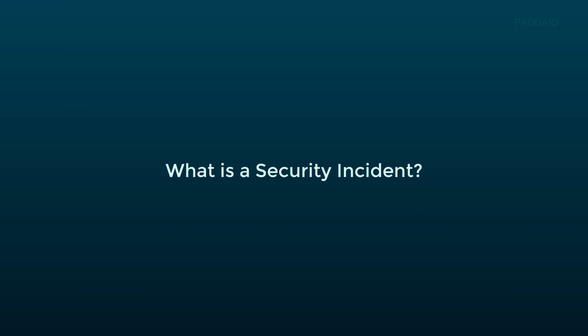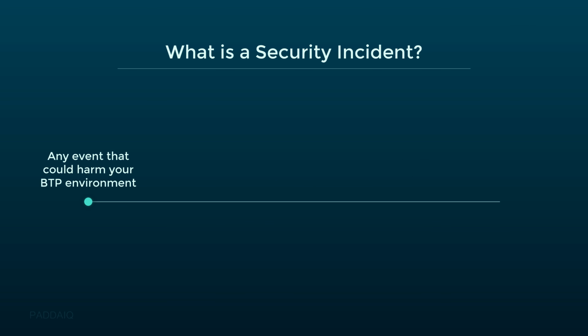A security incident is a breach of system integrity or data confidentiality. Any event that could harm your BTP environment. This means any action or occurrence that threatens the safety or availability of your SAP systems and data. For example, an unauthorized user gaining access to your development account. Protecting against such incidents is essential for maintaining your platform's integrity.